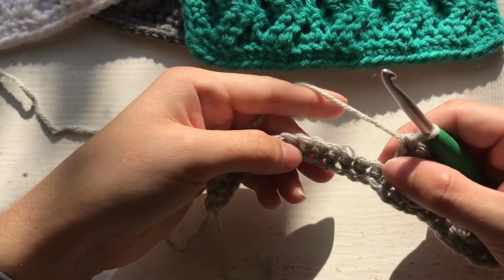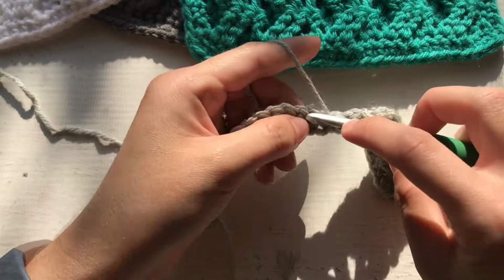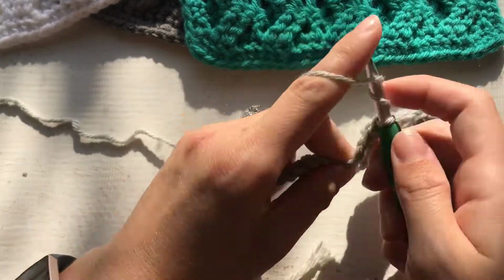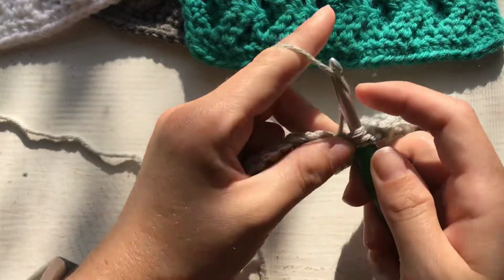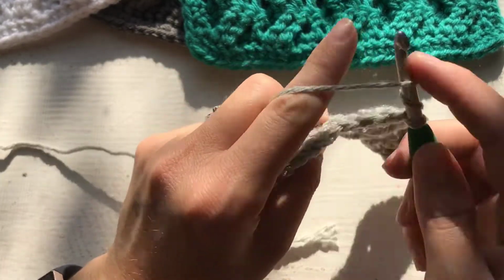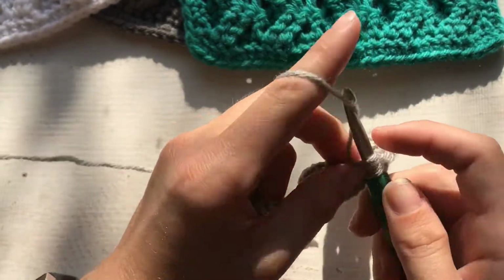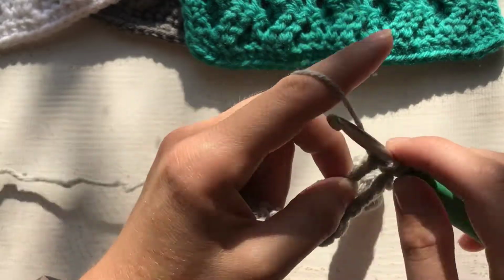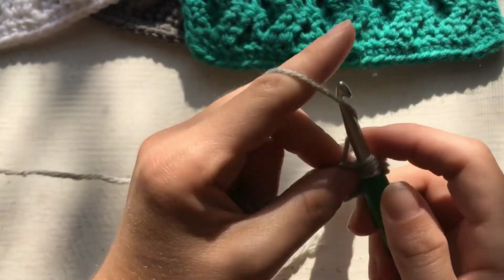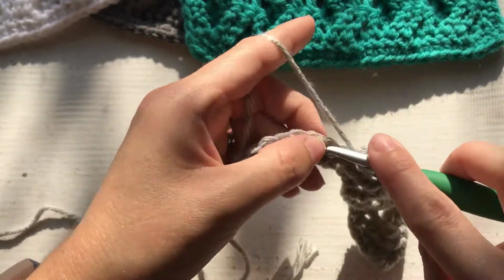Okay, skip 2 stitches, treble crochet in the next stitch, and in the next one. Then going back behind the work, treble crochet in the first skipped stitch, treble crochet in the second skipped stitch, double crochet in the next stitch.